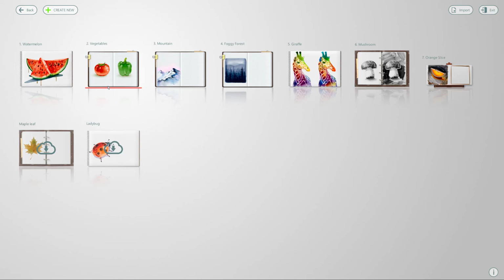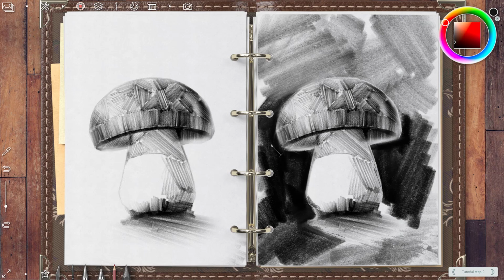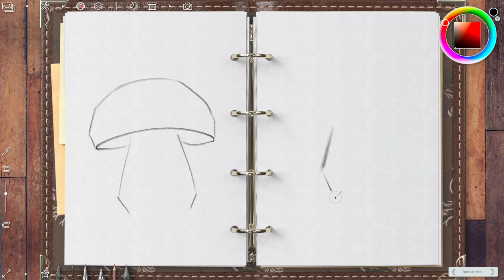So if you want, for instance, to try recreating those mushrooms, you can go step one, then here you have your setup with the right brush, not the right scale actually, but you can redo the tutorial like that. I'm going to do it very quickly just to show you the idea. And it's actually a pretty fun way to learn to draw if you're a beginner. I really like this way of working, of teaching actually.